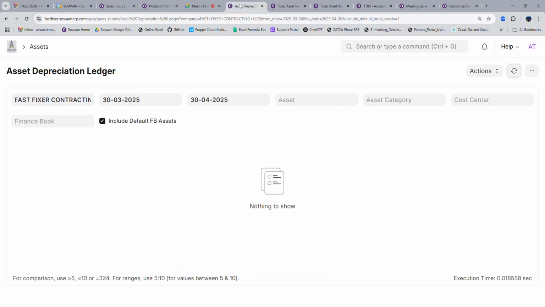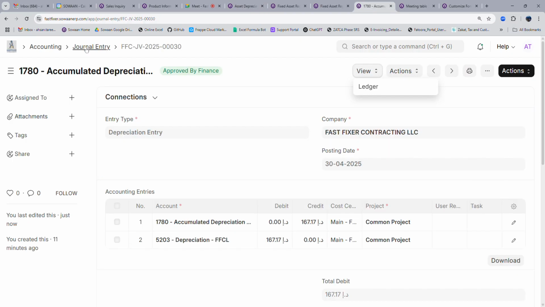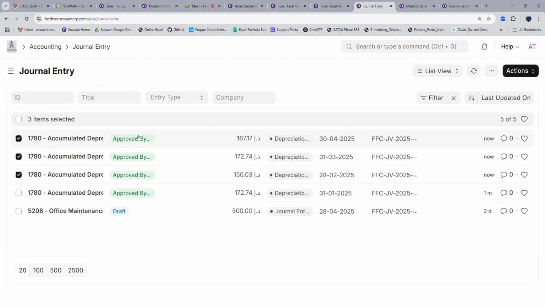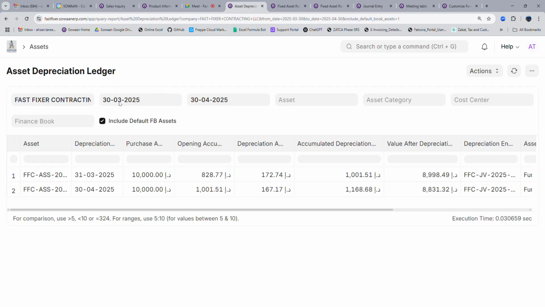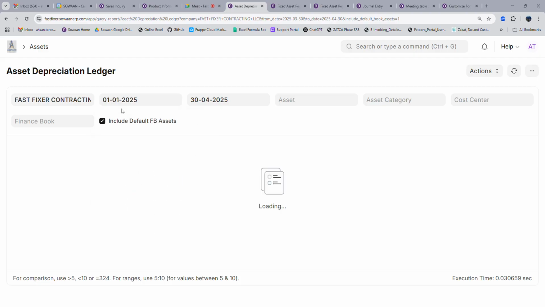But if you go to the ledger, you have a particular date range which you can choose. You see, you have only two records for March and April, but we have passed four JVs. So why are those four JVs not reflecting? Because you did not ask the system to start from January.